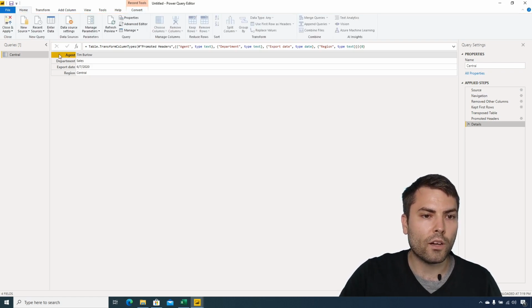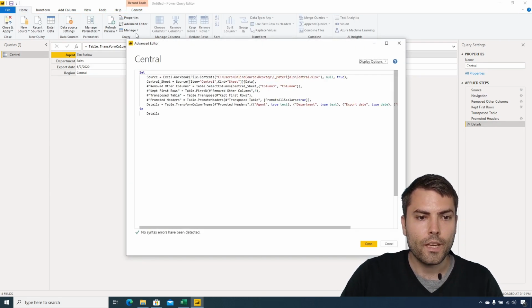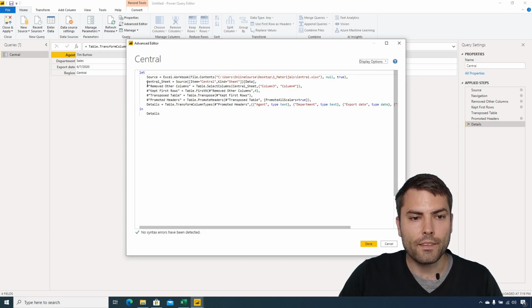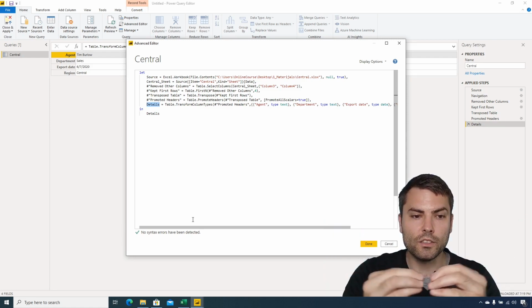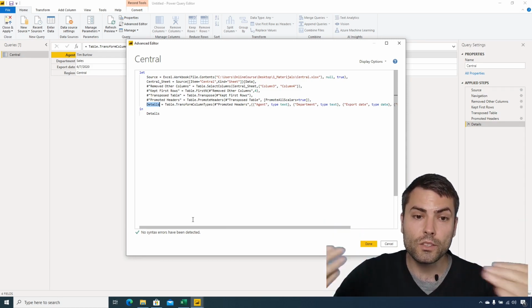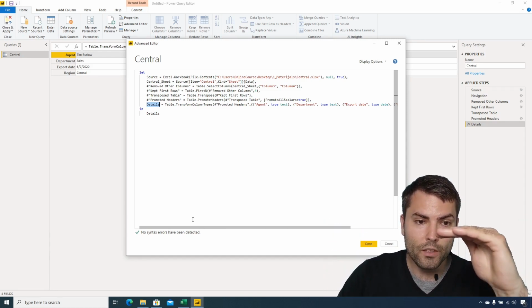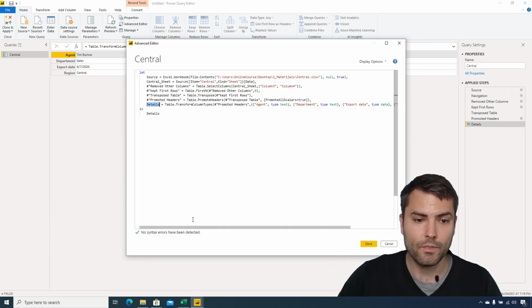Now let's go to the advanced editor. And here we can see that after the central sheet step, all those other steps are there to get to the details one. So all those steps are used to get the details record. But after we acquired the details, we can continue with the script from the point in which we have all the data, and the point is central sheet.